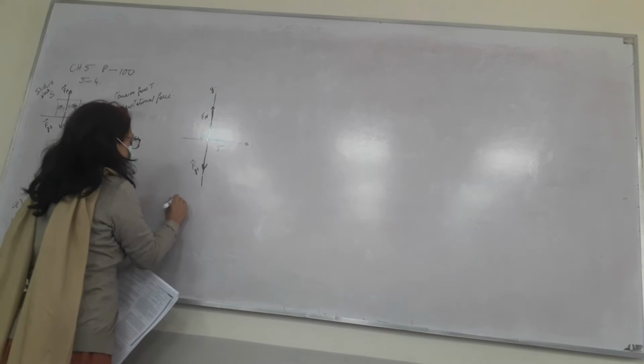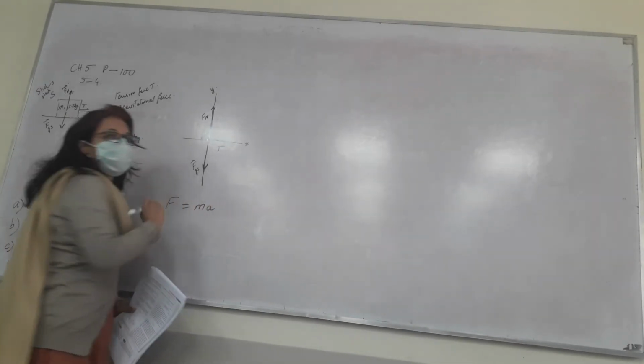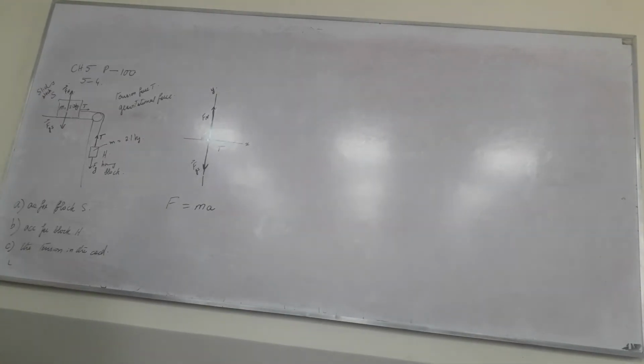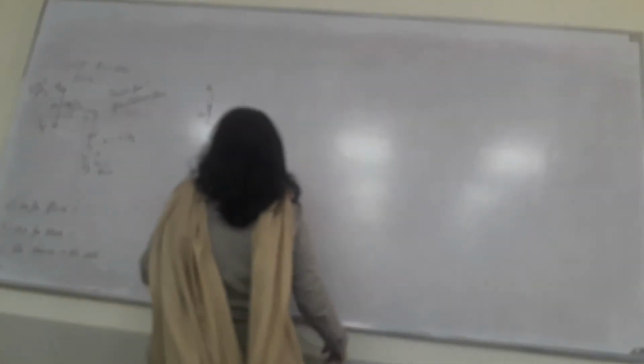The main formula that we will be using will be F is equal to ma, because we have forces, we have mass, and we have to find acceleration. But we have to use it with understanding, because it is not going to be simple F is equal to ma. We first have to draw all the vectors and then understand where we have to apply it and how. So just break it down, relax, and break it into parts and then solve it part by part and you will understand it. So, this is for the body S.